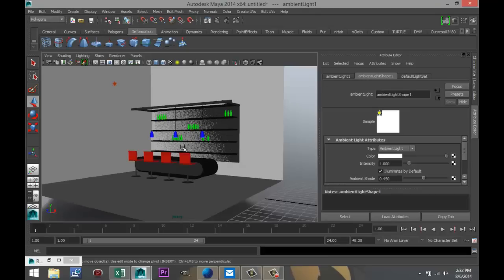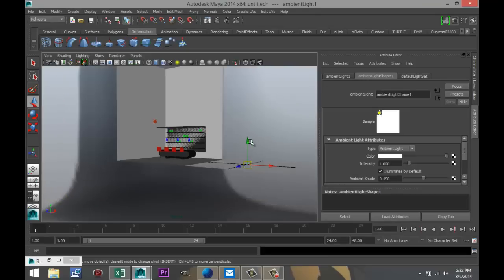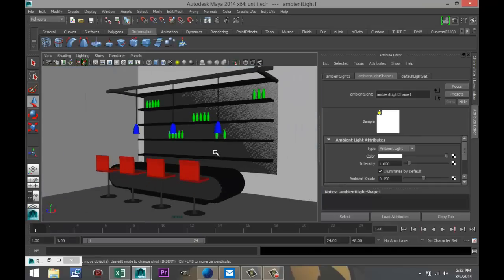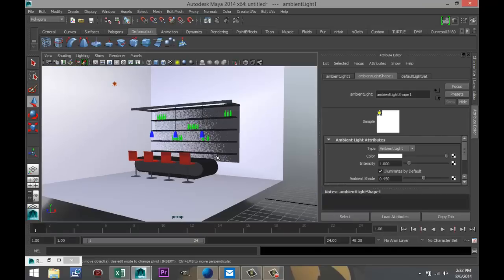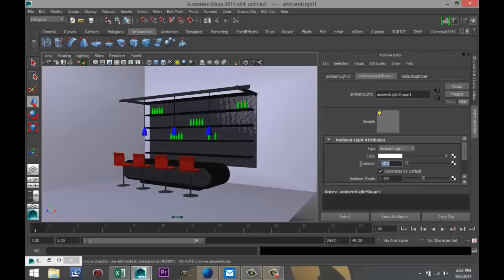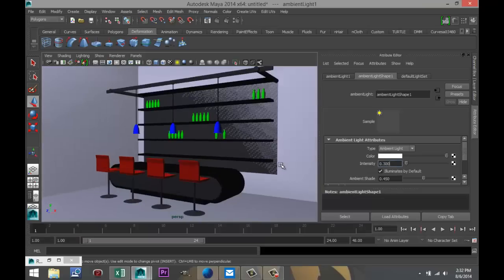And I'm just going to see where it's at. Okay, it's around here. Now, typically, and I'll just hit 7 on my keyboard to show you, typically when you insert an ambient light, you got way too much light going on. So I'm going to bring that down a bit to, let's say, 0.3. That will be about good.